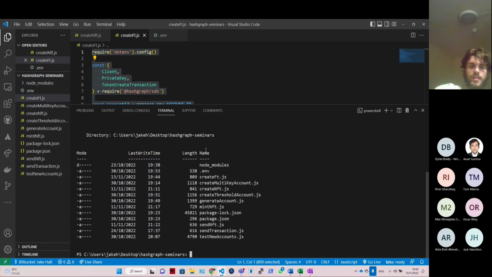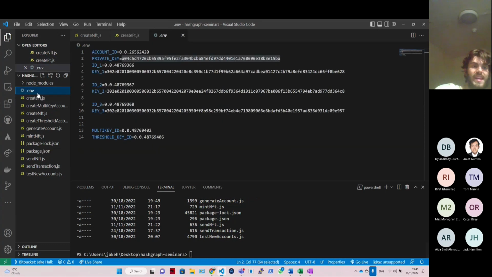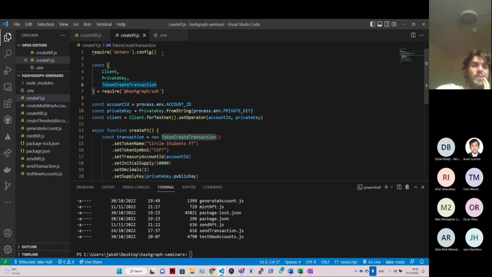Yeah, we've got all of these files. We've got node modules, basically all of the ones that we could see over here. We need to make sure we're in the correct directory. Make sure that you're in the same directory as your .env file, and make sure that you're requiring .env.config over here. Make sure that's happened. What I'll do is, yeah, so obviously the code is available in the chat, which you can copy and paste. If that's not working, we can have a little look later on.